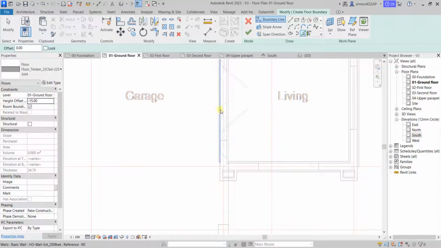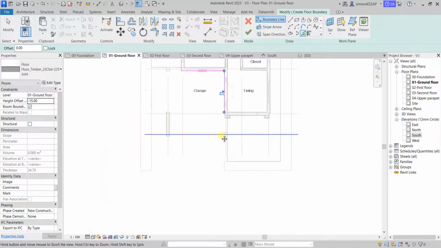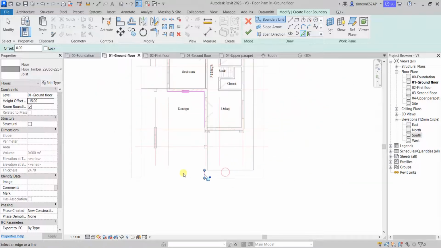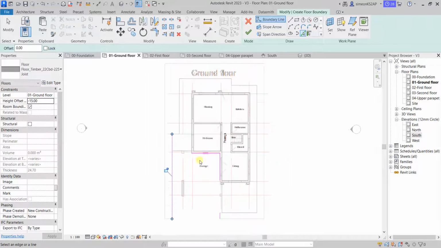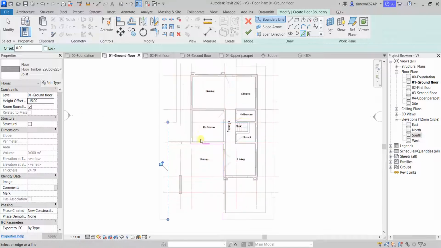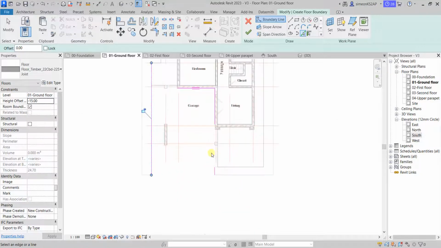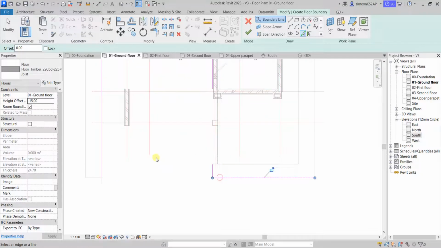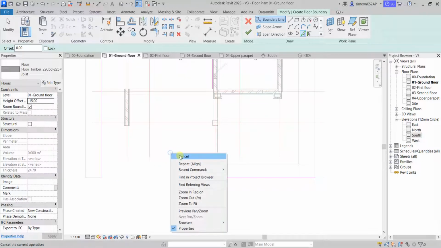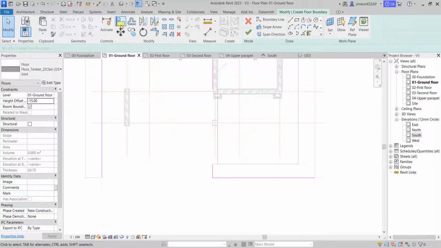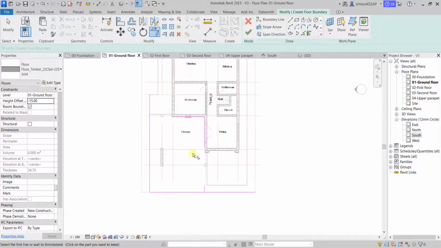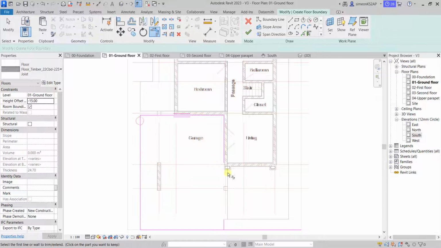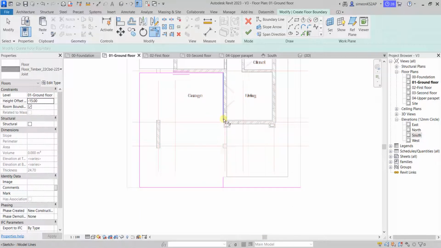I'm going to pick the exterior edges of the wall and pick the grids, and now I think I'm going to use the trim and extend. But before I do that, I think I still need to add some more lines. Now go to trim and extend, pick this line and that one, trim and extend, and finally I'm going to use this line and pick the other line.